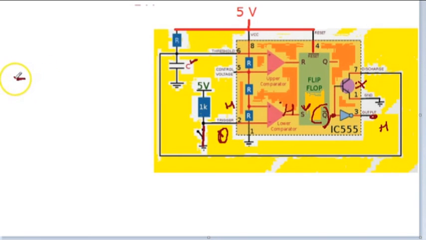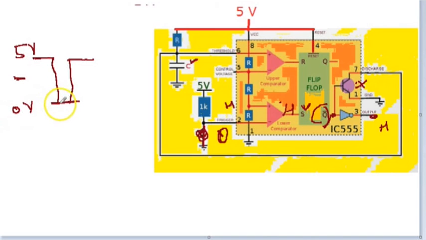So if this is our triggering pulse, it is VCC, it is 5 volts, but when you close the switch it becomes 0 volt. So just when it becomes 0 volt, this is low, this becomes low, meaning the output becomes high. So the output goes from this low value to a high value, and it remains at the high value during that time, because this transistor is off and the capacitor is charging up.